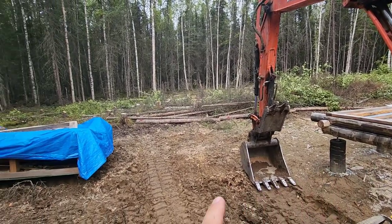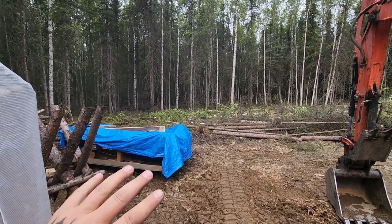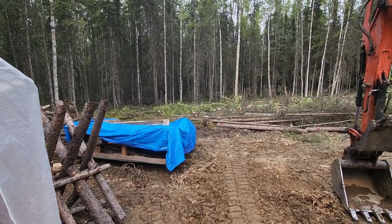Can't hit that. I don't want to ruin my hard work. And then I got my little bench right here. I don't want to hit that. I made that bench a while ago, which is not that big of a deal, but I use it. So I don't want to break it, because then I won't have it to use.